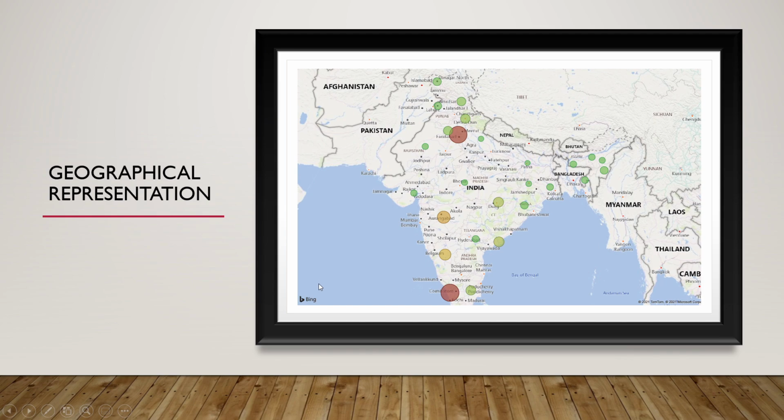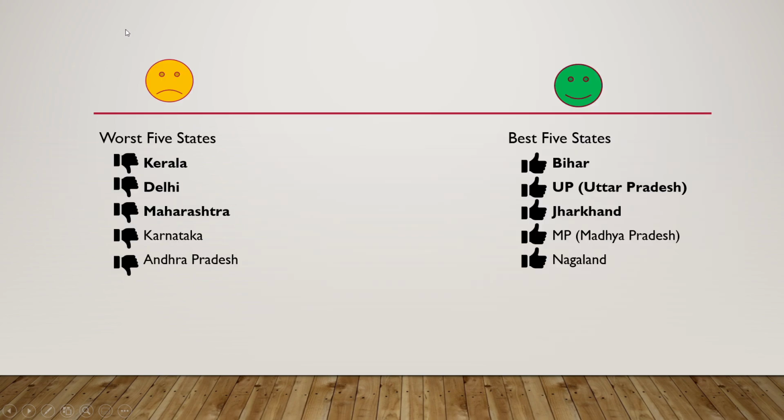Right. So a state and union territory with a population of more than 2 million is considered to identify the best 5 and worst 5 for better comparison. The geographical graph with big red circles around Delhi and Kerala, as you can see in this, shows that these are the worst two states to manage COVID-19, followed by Maharashtra and Karnataka. On the contrary, the smallest green circle around Bihar and UP, as you can see here, confirms how well these two states managed the pandemic.